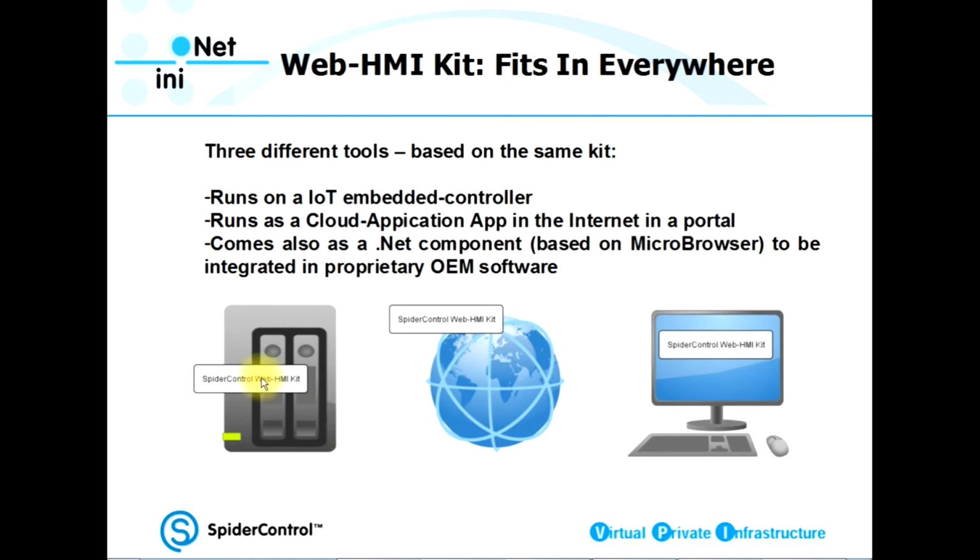Using this toolkit, we see basically 3 different kinds of products that can be derived from that. The first product would be what we have first explained. So the web server is PLC or controller based. The second product would be a portal solution, a cloud-based Web-HMI editor which allows designing pages that reside in the cloud and not on a controller. And the third product will be based on our microbrowser ActiveX or .NET component. So this allows creating an HMI editor component which can be integrated in an existing PC application.